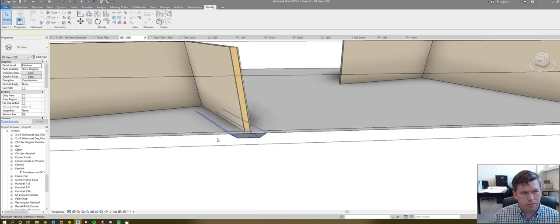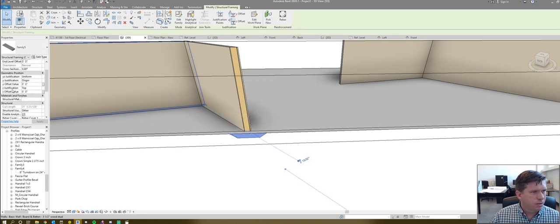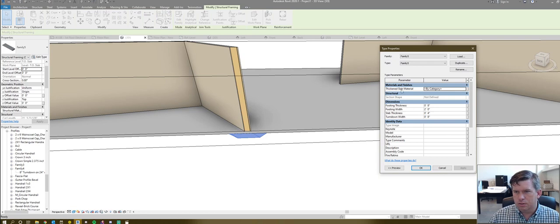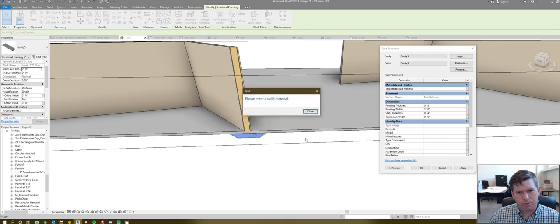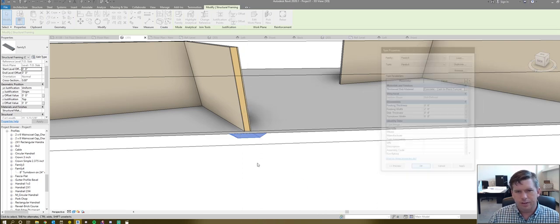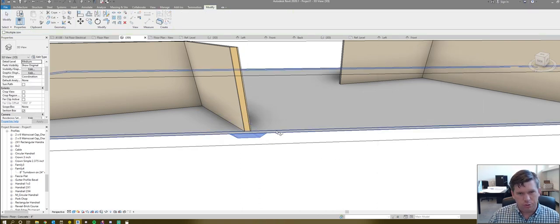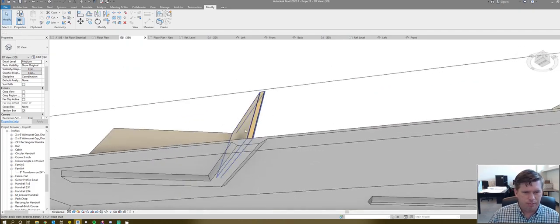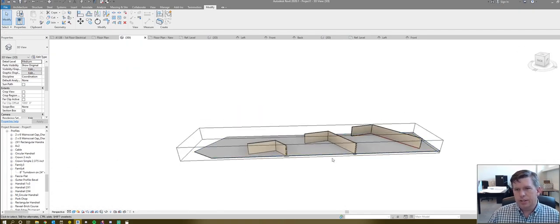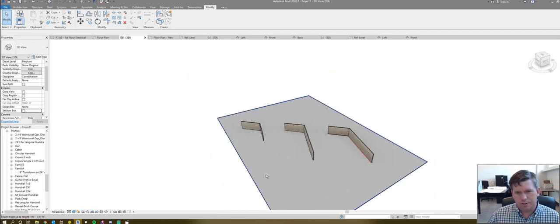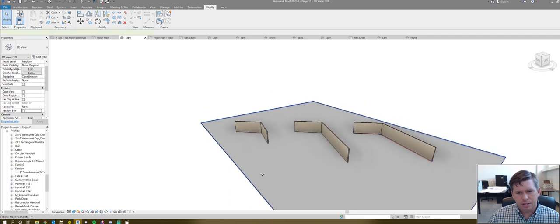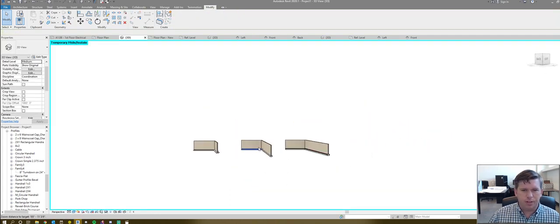We can change this from the project. Thickened Slab Material. I'm going to take this concrete cast in place. We want it to match the floor. There we go. And now if we do a join, we have a nice thickened slab. Nice clean. So that is how I would deal with that. Keep in mind the different caveats of each of these methods, and I hope this has been helpful, and best of luck.